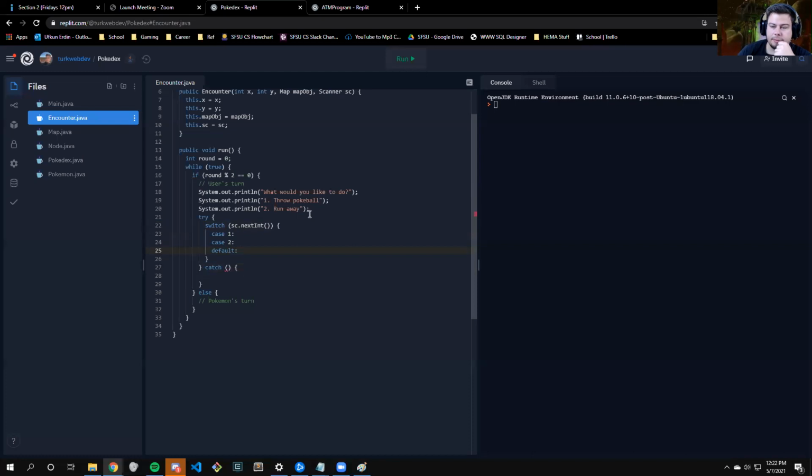Like an infinite loop? No, not quite. Because we've already got an infinite loop. That's by design. I'm just saying, don't think about this specific part. Exactly. Ali has it right. If the input isn't an integer, that's going to cause an error. It's going to cause a runtime error. If you ever fiddled around with your code, you'll get an error that says InputMismatchException. And you don't have to memorize these. I just kind of know them because these are really common ones that you see all the time.